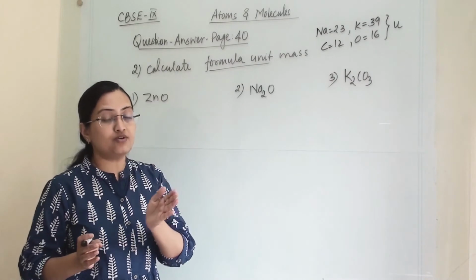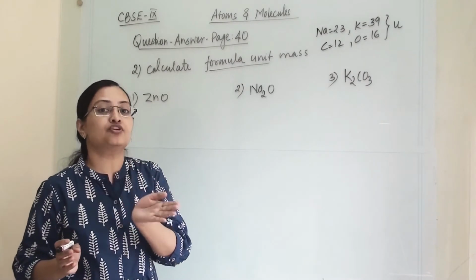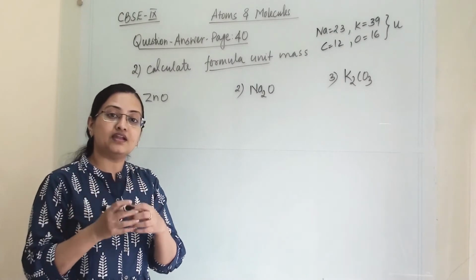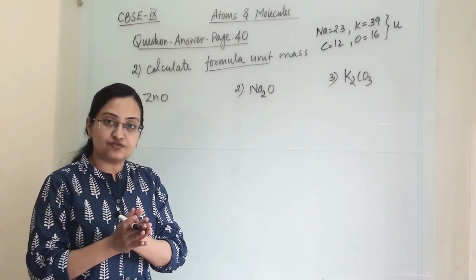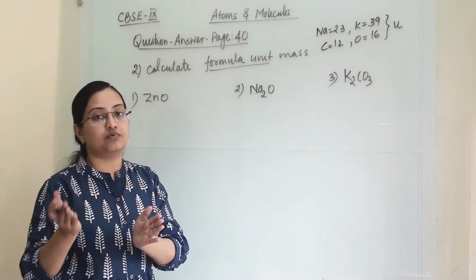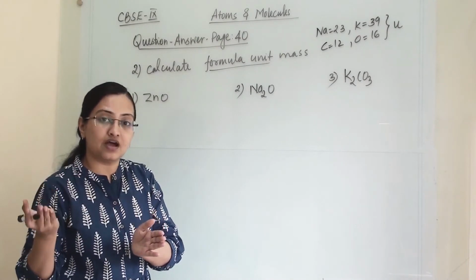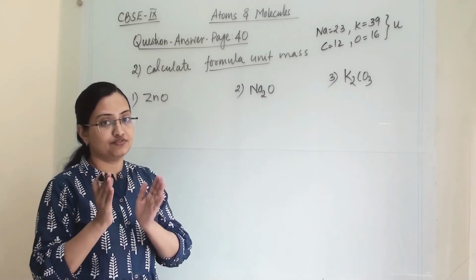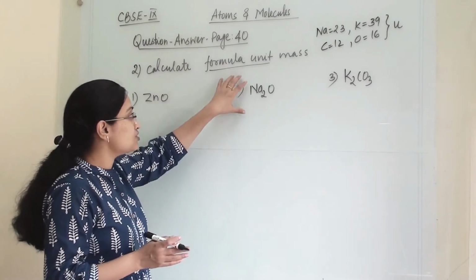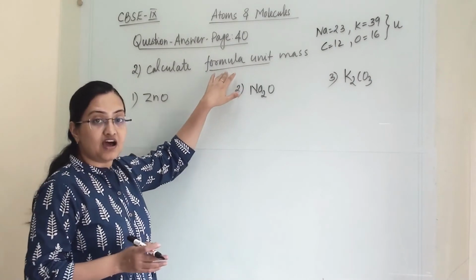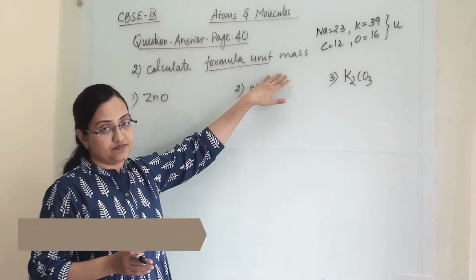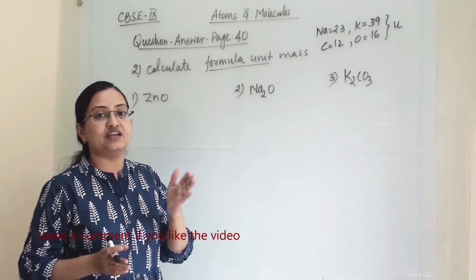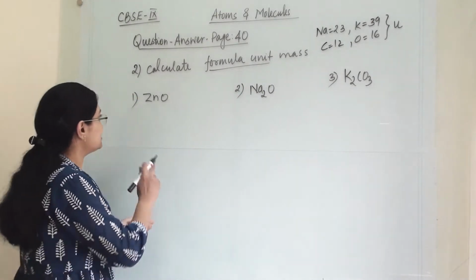The compounds formed via transfer of electrons have earlier generated ions and then made a bond via transfer of electrons and then became a compound. So we can also call them ionic compounds, or compounds formed via transfer of electrons. For those compounds we find formula unit mass. But how are we going to find it? It's the same way we find molecular weight. Let us see for this.